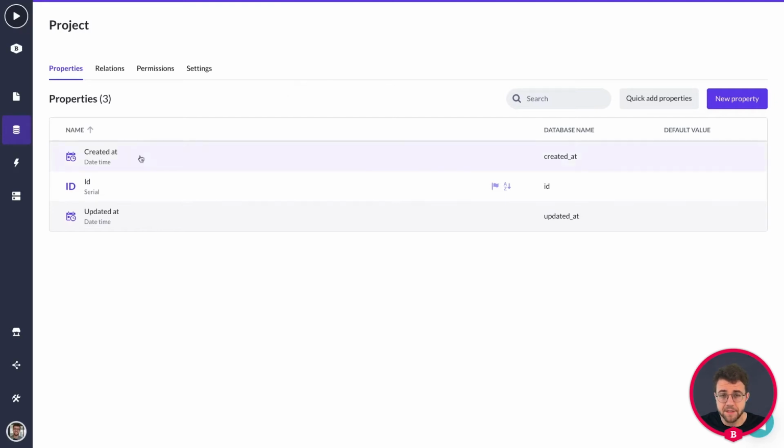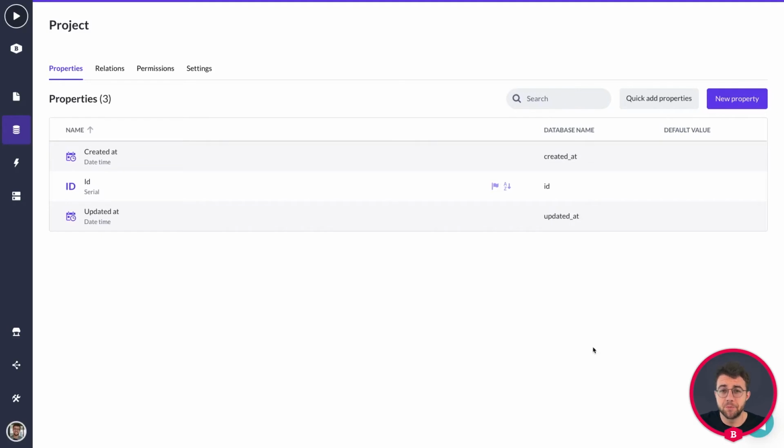What you see over here is your first model that already has some properties. These are important properties to make sure that every single item within your project model is unique. So every single project that will be created in your application will have a unique ID, a unique time that it's been created, and a unique updated at time to keep it apart from each other. Leave these as they are because you can use them for checks, such as when has my project been created, but it's also important for your application to know these items that you see in here.